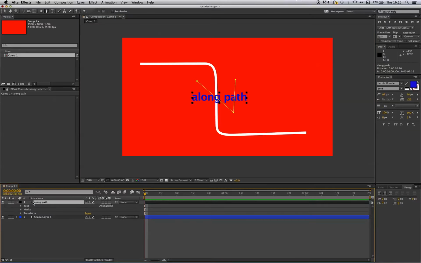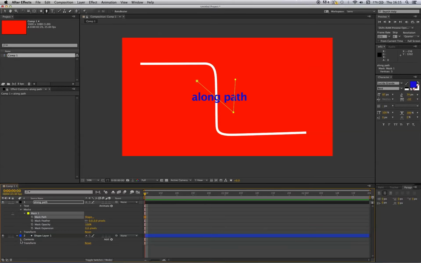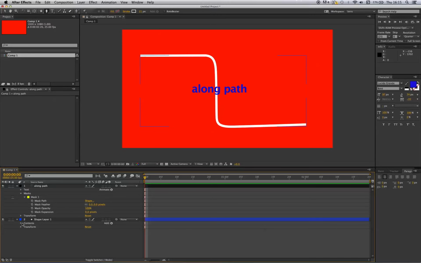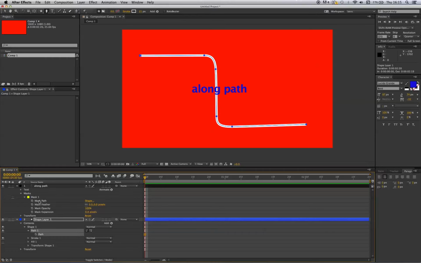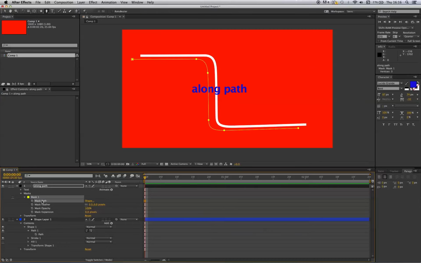So when I open up the path attributes down here in the timeline, you'll see that under here we've got a mask. Now I'm going to drill down a little bit further into where it says mask path. That's the secret here, because this mask path can be pasted into from the shape layer. So I'm now going to drill down into the shape layer and find the path here. Now this path can be copied and pasted into this path here, simply by selecting this path, copy on your keyboard, and then selecting this path here and paste. It'll never line up precisely, but that's easy enough to fix. All we do is move the path along so that it corresponds with the original path.